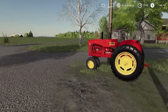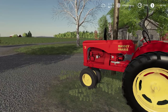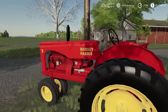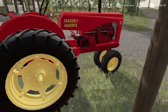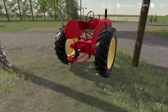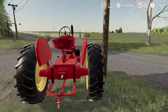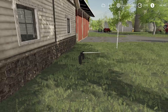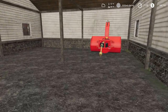So this is our lawn art — this Massey Harris 30. Not sure if this thing still starts; it doesn't have a battery in it. Maybe we can get that thing running just for fun's sake. Looks like somebody even left a pin in the hitch there. So that's just a skid steer bale fork there.